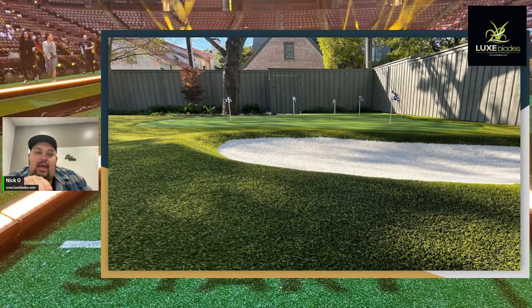We didn't do that. So if you see here, we've taken the turf and we've used a fast setting concrete all around it. Now you wonder why it's lipped up on this left side. It's because we don't want the water to hit that and go into the bunker. So we want to try to mitigate as much water as possible going into the bunker. So that's why we built it this way.